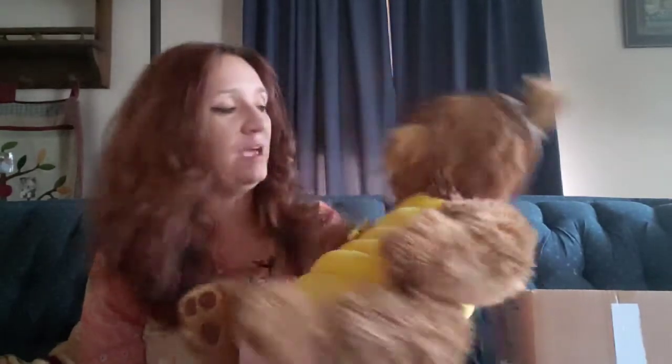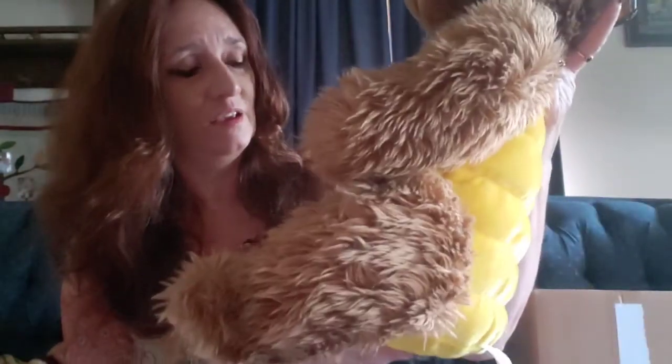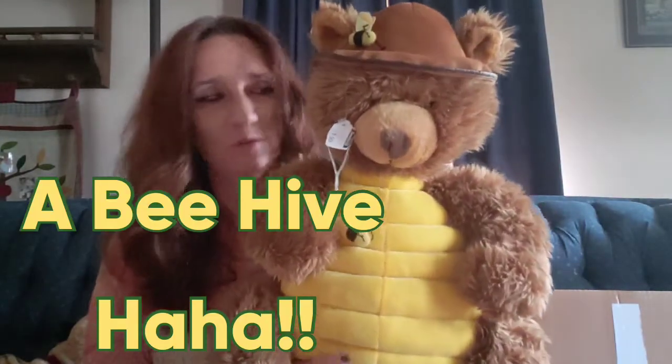This bear I never seen one like before. I usually don't pick up bears unless they're collectible, like Boyd's Bears. This one was a dollar ninety-nine, but look at him - I had to pick him up. There was no way I was going to leave this bear behind. He may sit, he may not, but he was coming home for two dollars. He's a nice size, the tag is worn off.